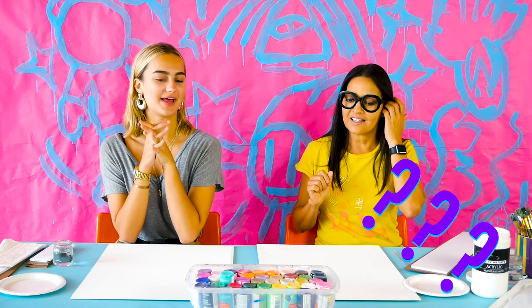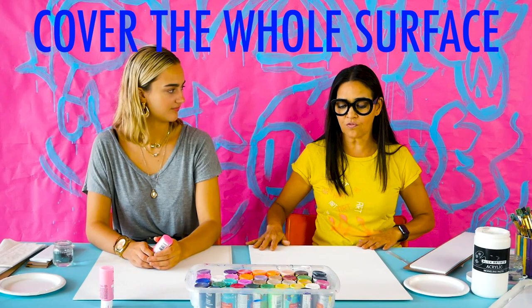Okay, so now pick your favorite colors. So what do you think you want to do? I don't know if I want to do like cool tones or like some pink. Are you going to put it somewhere specific, like in your apartment? Well, my room's all white, like literally everything is white, so I'm thinking, what if I do a pop of color, like bright pinks and bright purples? Do we do one color at a time? No, you're going to cover the whole surface with a couple of different colors. Okay, fun.